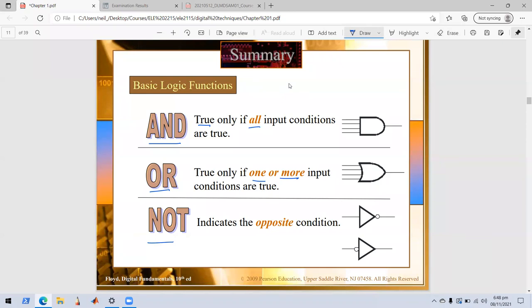Again, this other gate is called a NOT gate. Essentially what it does is it flips the bit. If a one comes in, a zero goes out. If a zero comes in, a one comes out. So it just flips the bit. This is also something that we might call an inverter because it inverts the bit. So one gets inverted to zero. So you might hear NOT gate, you might hear inverter, sometimes.